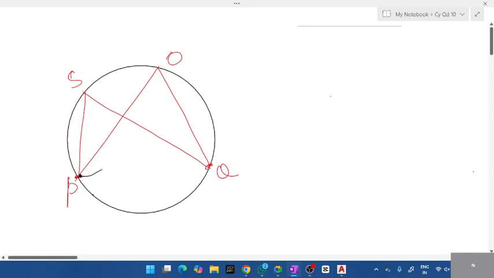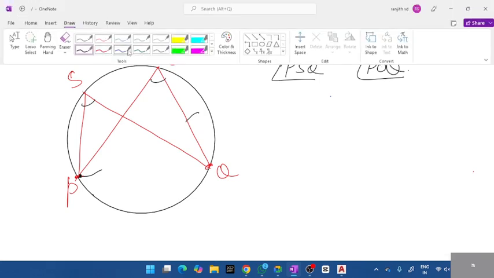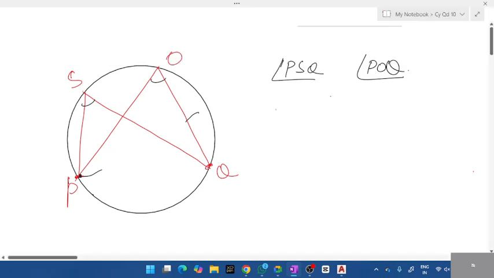Nobody heard the question? Joanna, Adia, Charisha, Naomi. POQ and PSQ, right? Look here, let me write triangle PSQ and triangle POQ. Where are these two triangles formed? In the center or circumference? Both the triangles are formed on the circumference. Okay, good. What is the common base for them, students? What is the common arc for both?